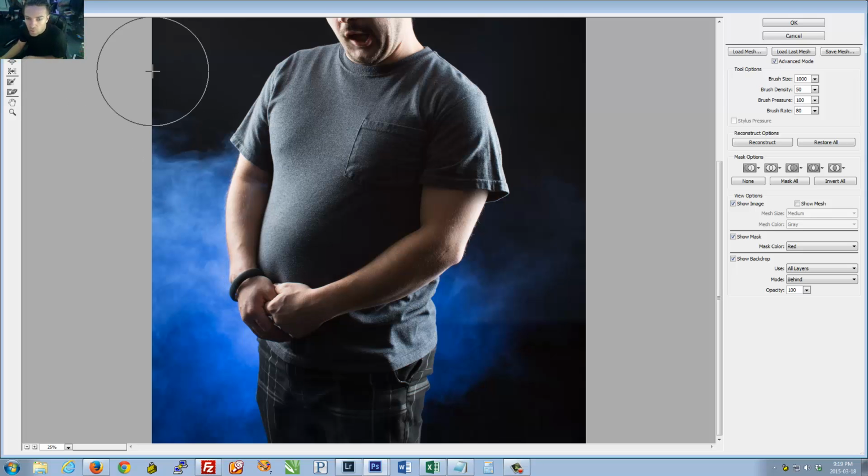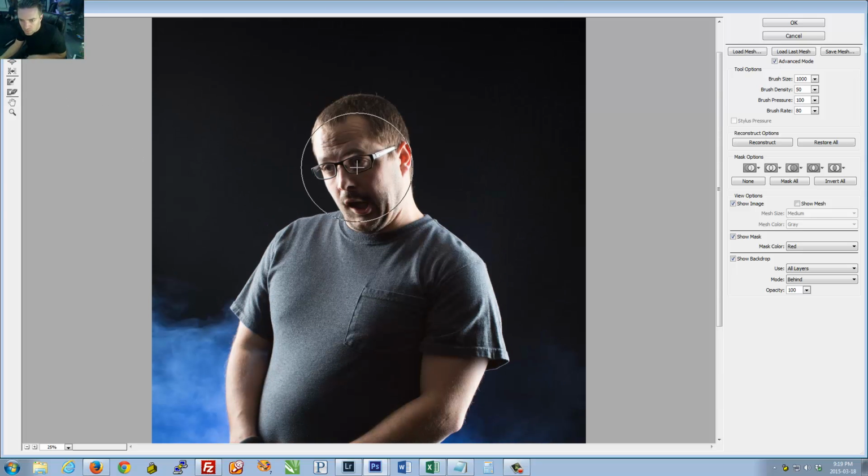Okay, this one is twist. So like that. And if you hold down Alt, it'll twist the other way. Just left clicking will twist one direction. Holding down Alt and clicking will twist the other direction. And sometimes it's just good to do it on their eye. I think it's an improvement.